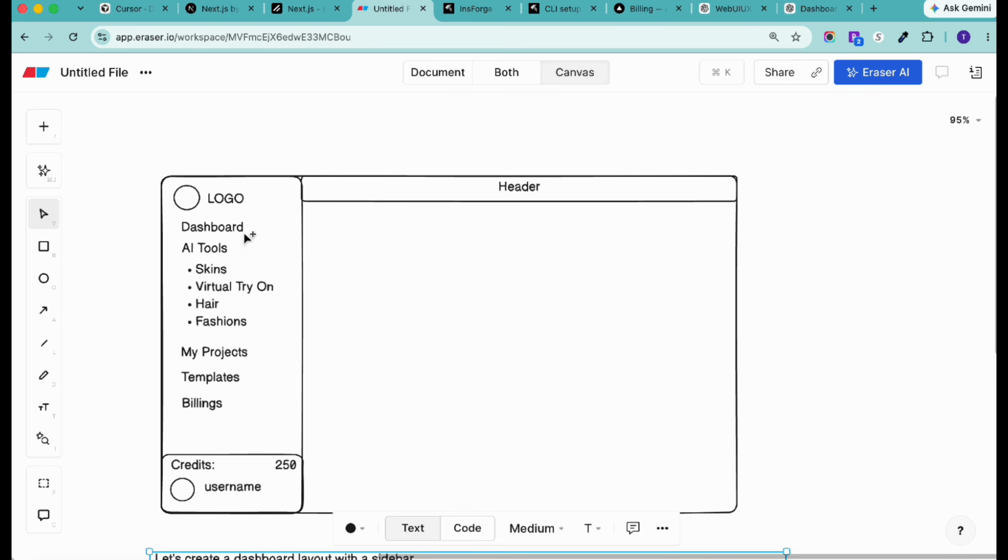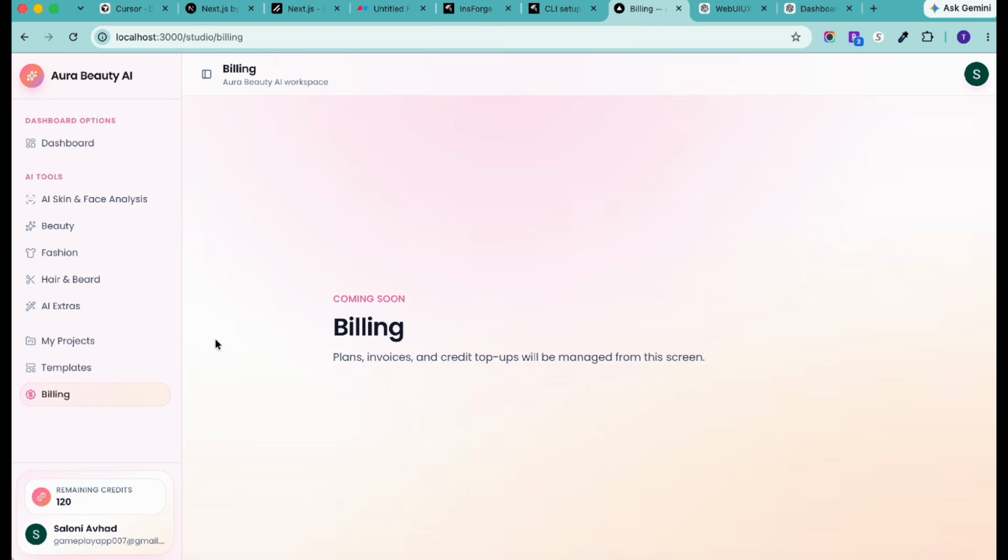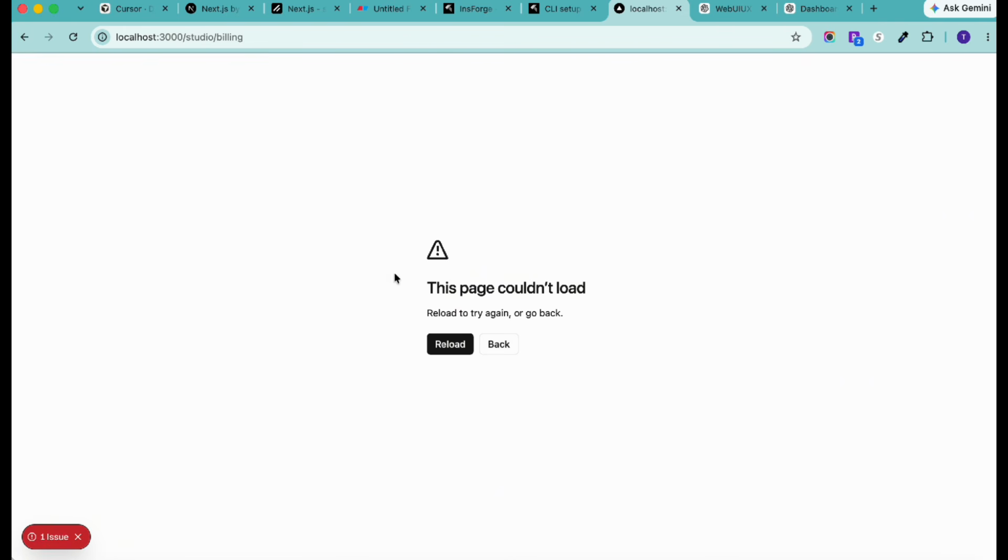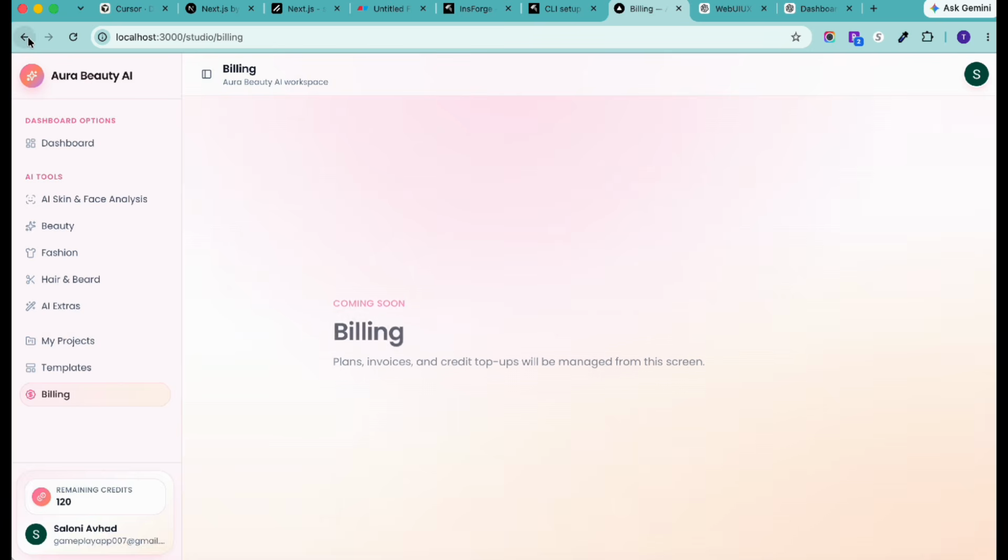Pretty cool, right? Obviously we did not implement any of these pages yet, but as per our design, or this particular wireframe, you will see everything is implemented inside our app, along with the footer section: how many credits remaining, the username, profile, avatar, and on the right-hand side as well we have this option. Obviously once we add all of these pages, then you will see the actual data as well.